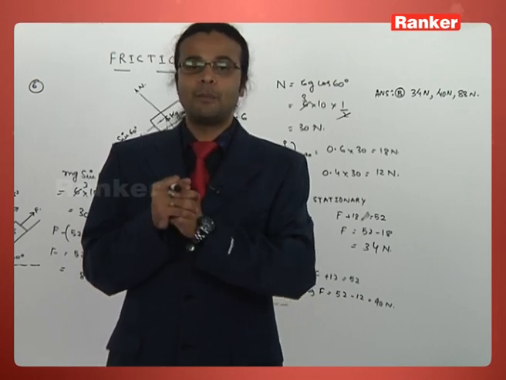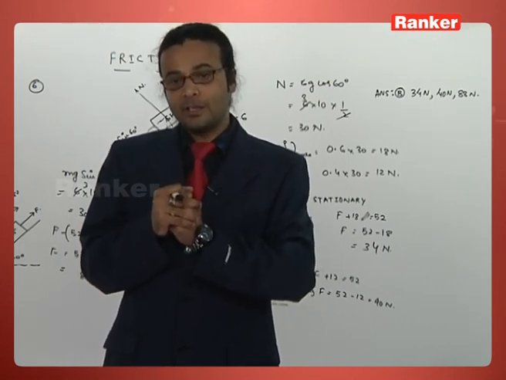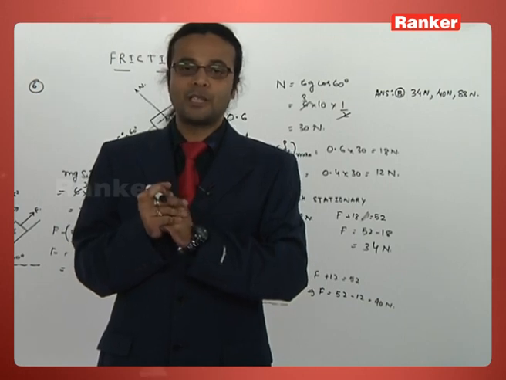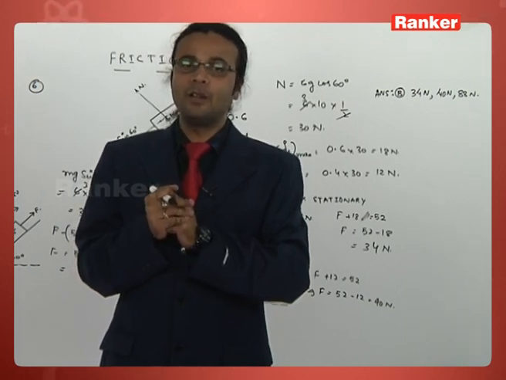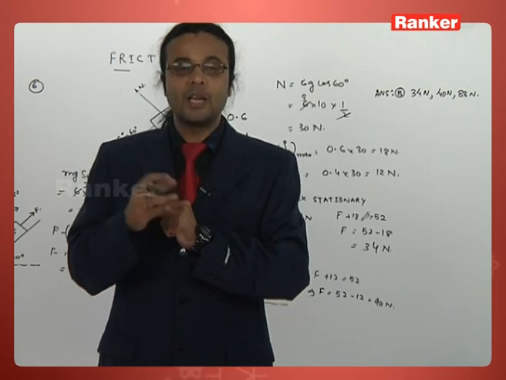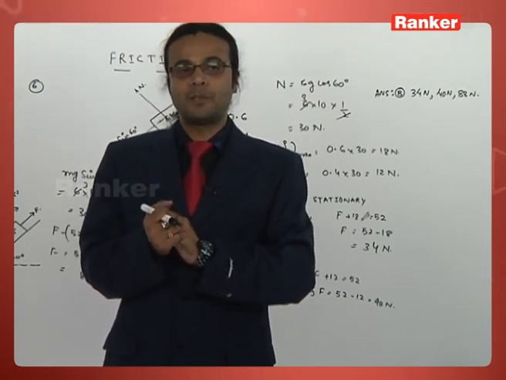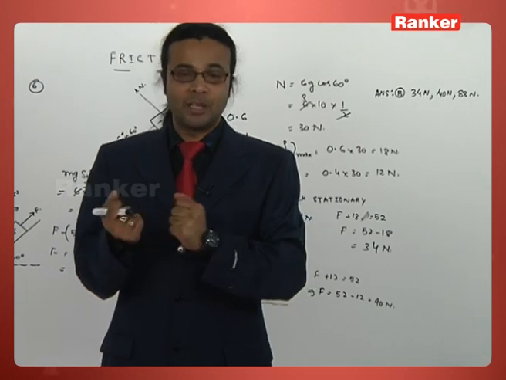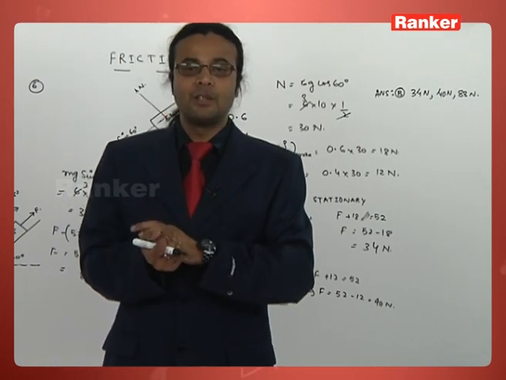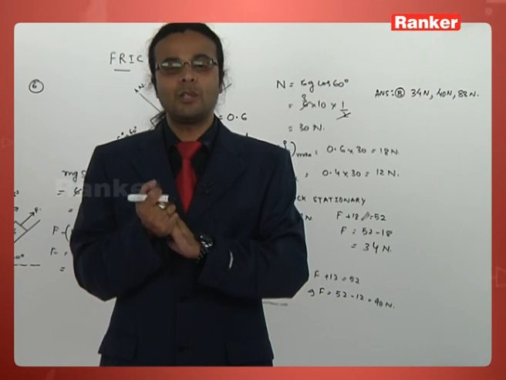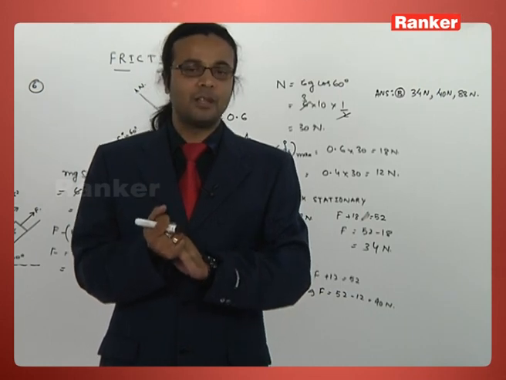That means whenever the body is under slipping condition, the frictional force is maximum, that is mu s into N. When the body has already slipped, frictional force is mu k into N. Sometimes mu s must be equal to mu k as given in the questions. So according to that, we always work out the questions given in the problems.